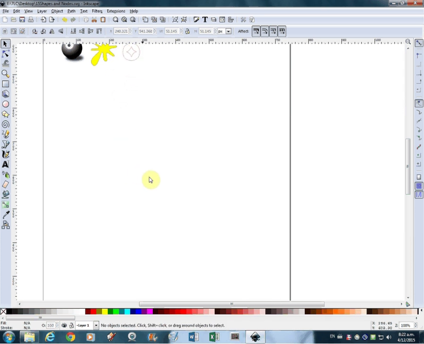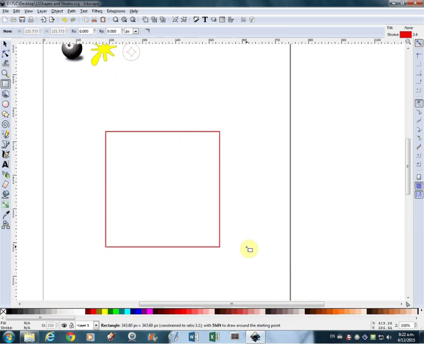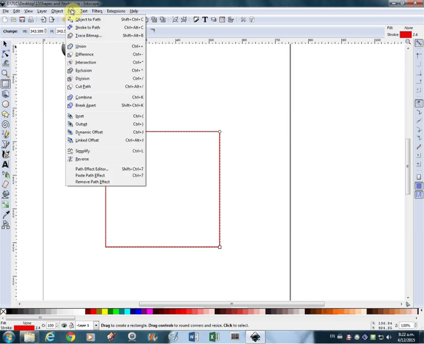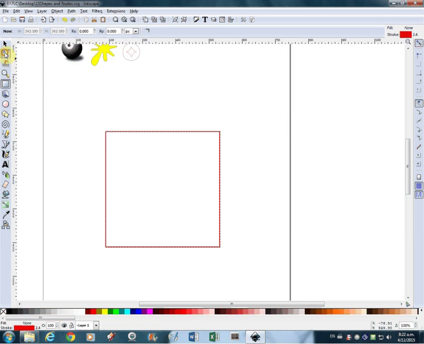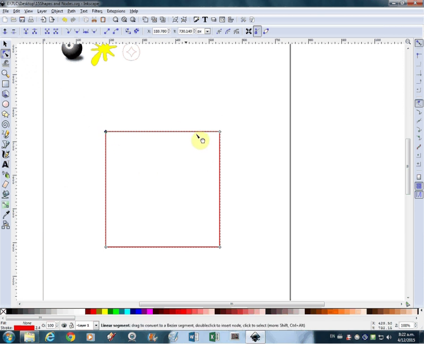Right, so we said that we were going to have another look at nodes and adding points and things like that. So I'll take another rectangle, hold down Control and make myself a nice big rectangle here. So this is all recaps, always good to recap. Path, object to path, that gives me access to the 4 nodes there. So if I wanted to turn this into something that had another point in it, what I need to do is select both the points. So I'll click and drag over these 2 points, so that makes them both blue.